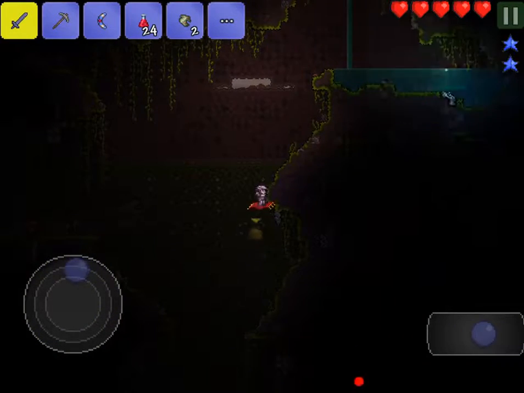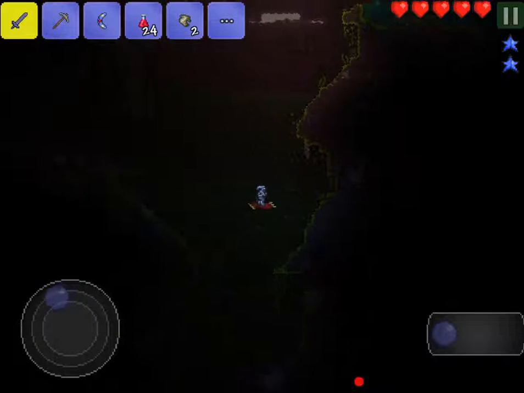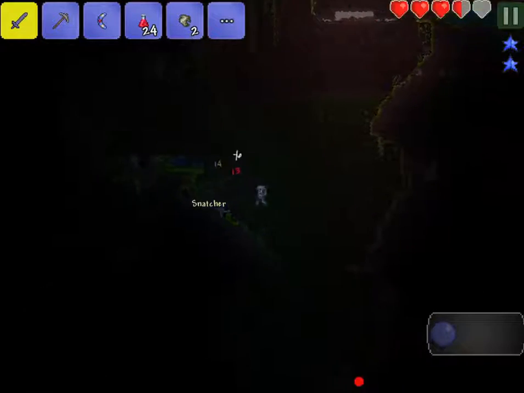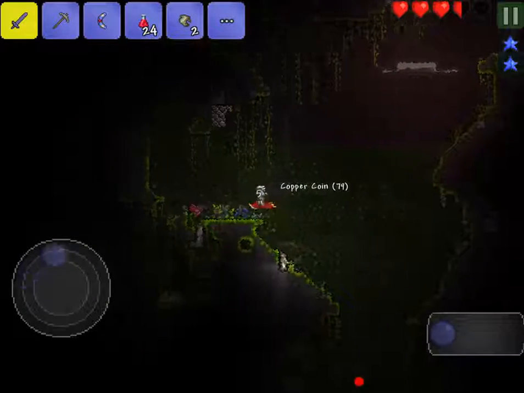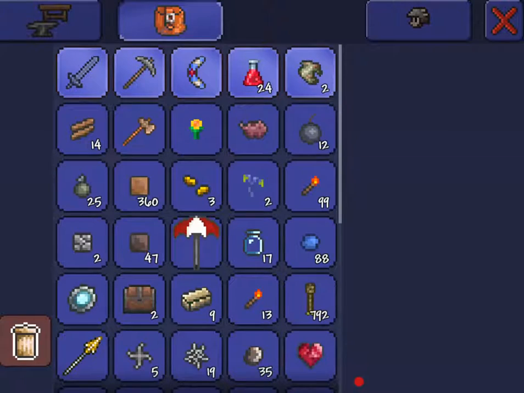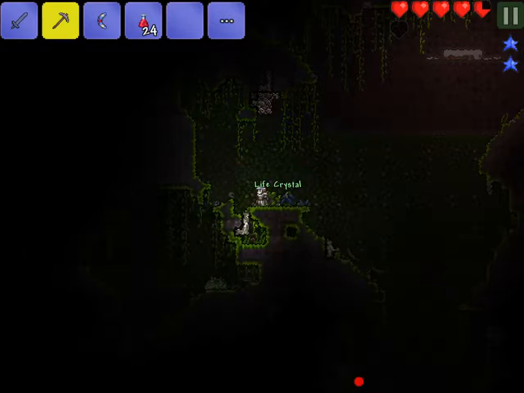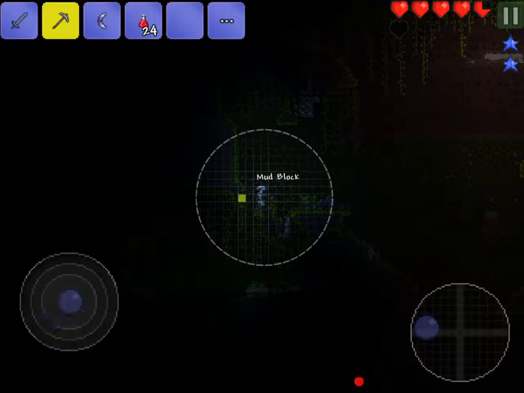Uh-oh, there's a yellow slime. I'm stuck. Okay, we're good. Oh, there's a heart statue there. I need to get that heart statue. Come here, Snatcher. Die. You do not want to kill me. Why? Because if you kill me, then it's bad luck, okay? There we go. Yes. For those of you that don't know, a heart statue will give you extra life. As you can see, I just used it, and I gained permanently extra life, which is really helpful.